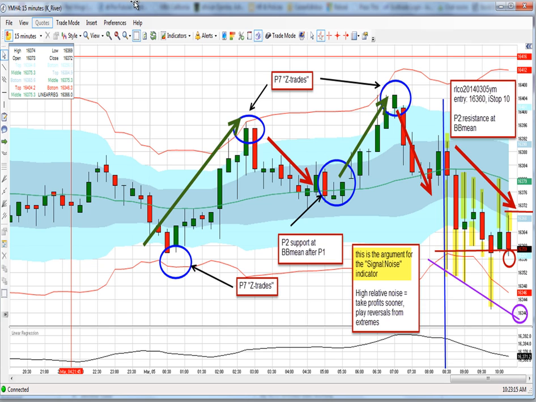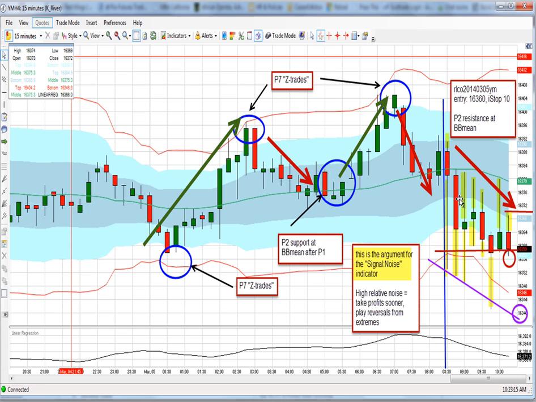Shifting out to the 15-minute view, this is still on YM, and this is the open. Just one thing to notice, we're working on an indicator to assess the relative amount of signal versus noise. I want you to just notice highlighted in yellow on these 15-minute charts are the wicks compared to the real bodies. And what you can see in this very choppy, noisy kind of market is very low signal, high noise because of the size of the wicks as compared to these very trending kinds of moves that we're seeing over here. That's sort of the basis for the argument of having a signal to noise indicator, and that's what we're working on.